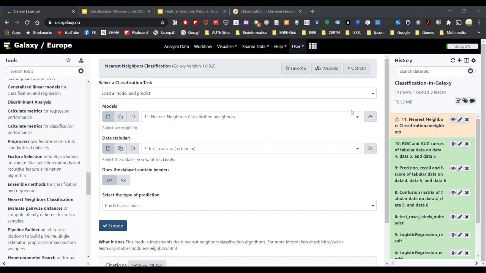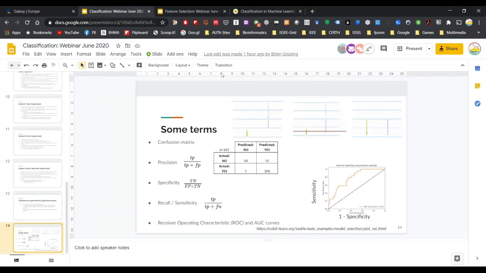Okay, so there is one that's touching on the different ways you can evaluate the model. This is from Ramesh. Why do we need precision, recall and F1 score, and can you explain a bit about the interpretation of the results? Right, yes, that is an excellent question. So I'm going back directly here.